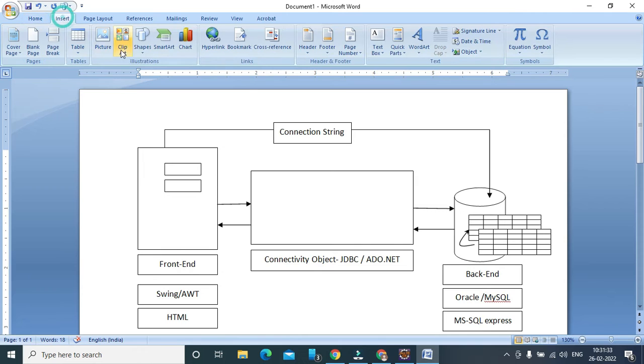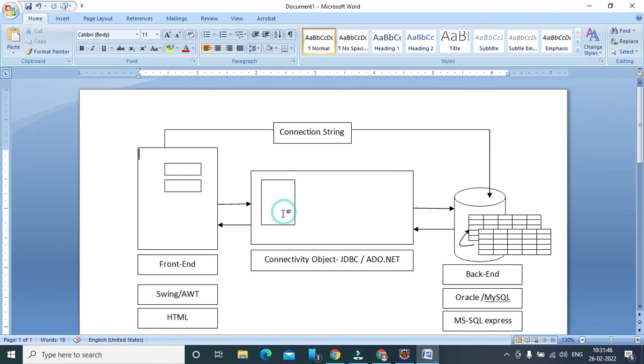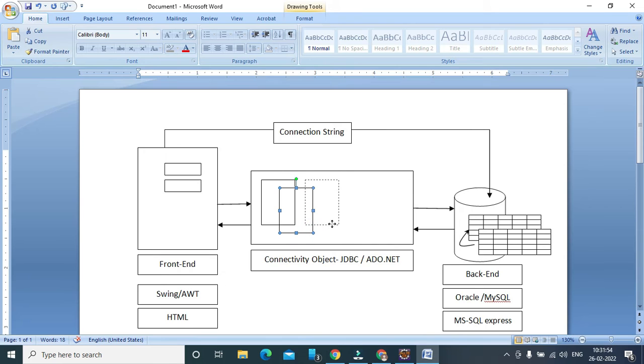So what is this particular database connectivity doing here? It has n number of drivers with respect to JDBC. If you are using JDBC, then there is a type 1 driver, type 2 driver, type 3 driver, and type 4 driver. So we decide to use a type 4 driver.